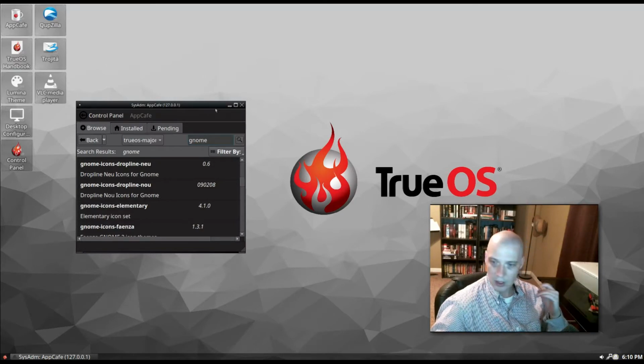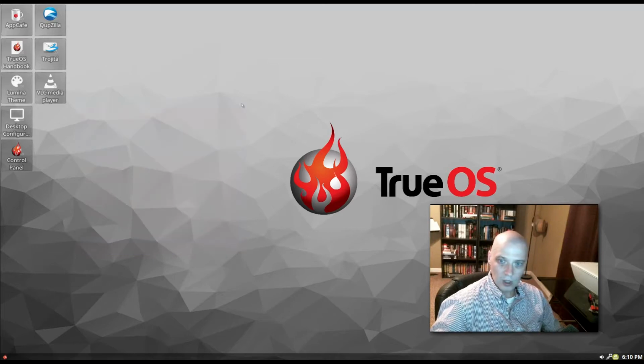It's mainly for system administrators. Nobody really runs BSD as their daily desktop driver. It's just not designed to be a desktop operating system. But TrueOS is trying to change all that, and PC-BSD before TrueOS, they were really trying to be the Ubuntu of the BSD world, if you will.